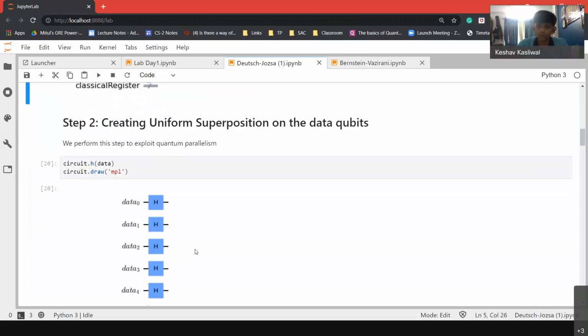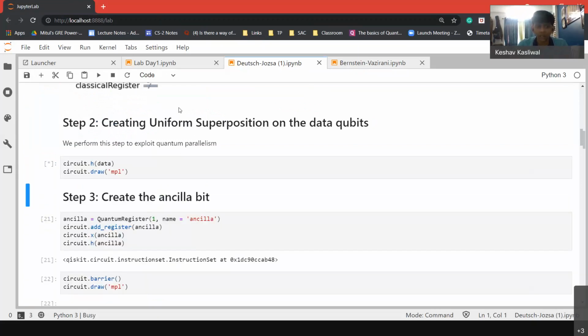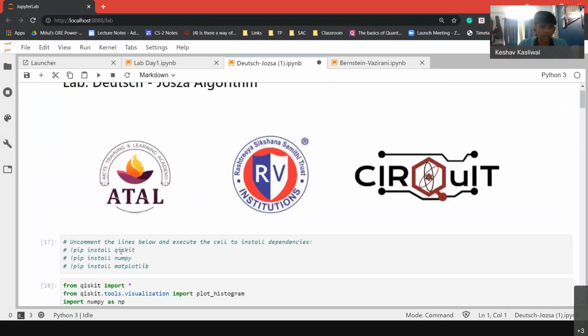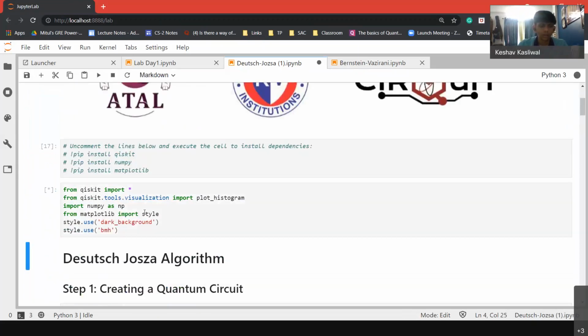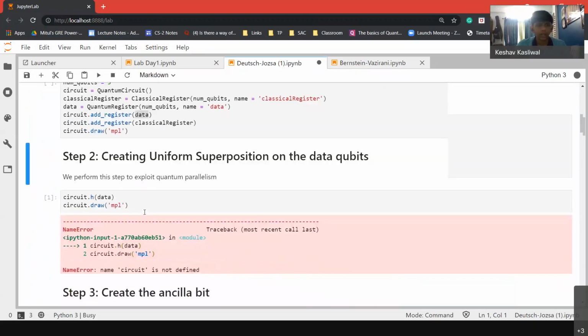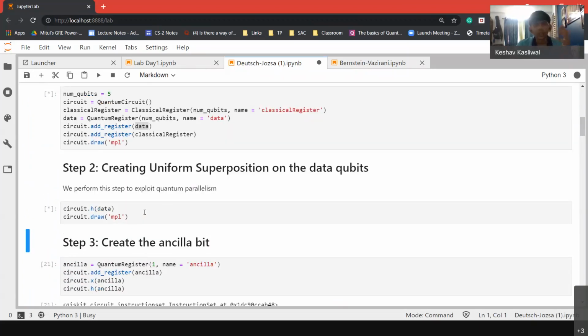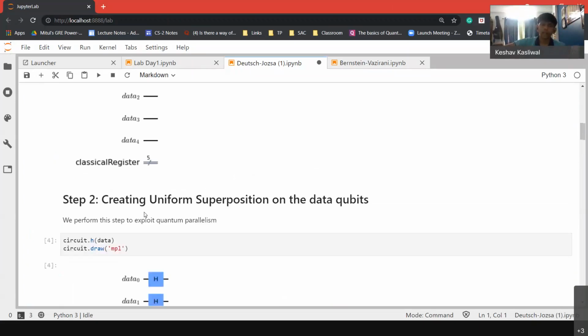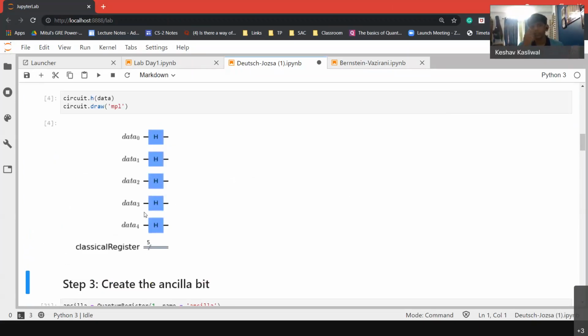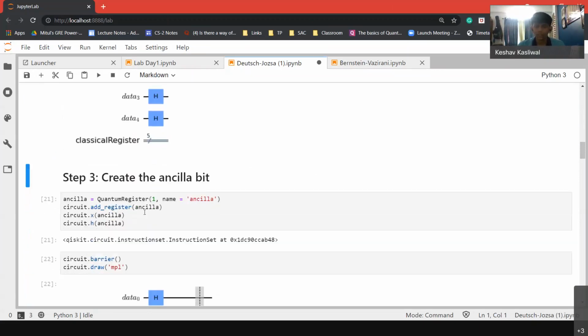Now moving on to the implementation part, we create a superposition. Sorry, I didn't execute it over here. I'll wait for it to execute for a moment, and then we can clear over here. Now, as we know, we applied all the Hadamard gates over here. As you can see, we now perform a uniform superposition. That means we apply all the Hadamard gates on all the qubits over here.